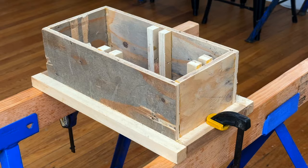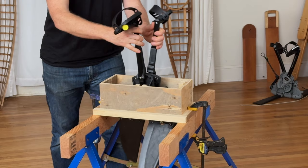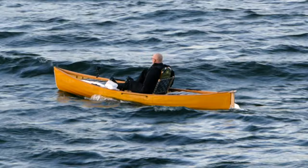And then I just built a really quick and dirty mock-up of the adapter box to see if it was going to work. And then I started prototyping with the smallest possible solo canoe that I thought could work with this system. And the reason that I started with a deliberately undersized canoe is because I needed to understand how much the pedal drive system would change the stability of the canoe, and I knew that it would be much easier to assess that in the smaller sizes than it would in the bigger sizes.